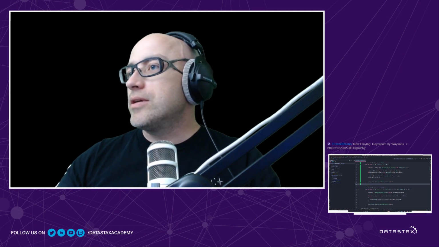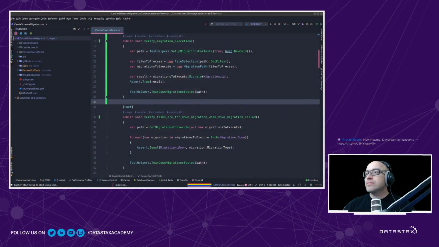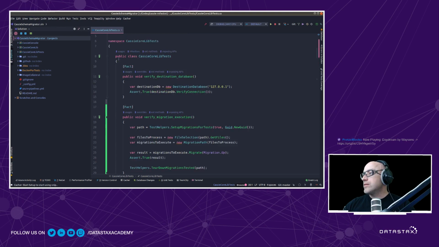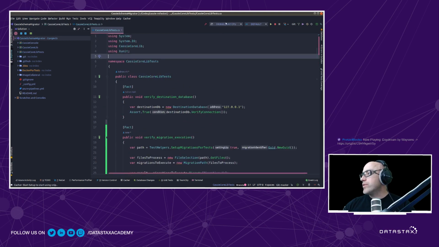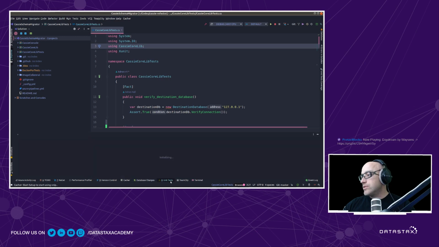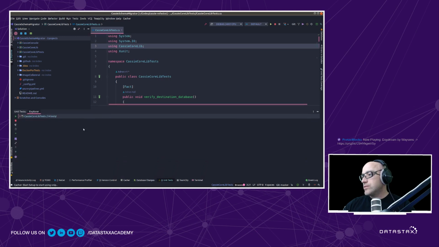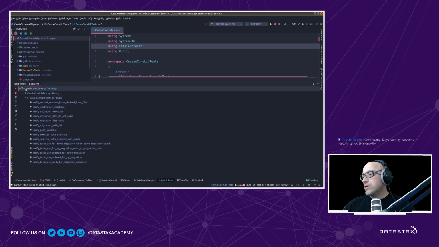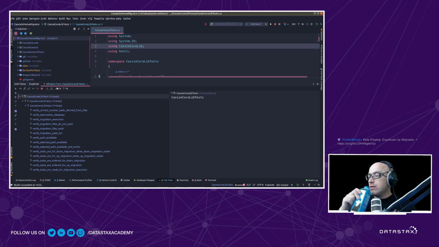So let's see here, getting the tests up and running. There we go. Scan, is it done? I think it's done. All right, so let's run the test and see where we were with all of the tests. So we'll go to unit tests here. Scroll it up a little bit. Take a look at all of the unit tests. There we go. And then we'll just run them. And then we can refresh our memory of where I'd gotten to.